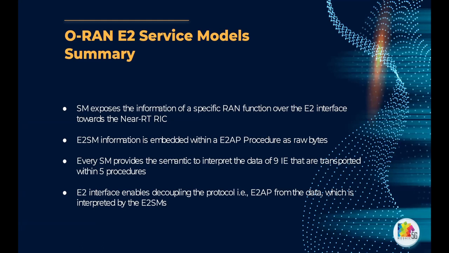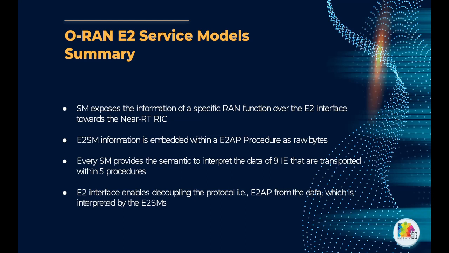And this is what makes E2AP extendable, because we can actually add more and more service models. E2SM information is embedded within E2AP procedures as raw bytes. And it is the service model that has the semantics to interpret the data. So E2AP itself does not have any semantics to interpret the service model.